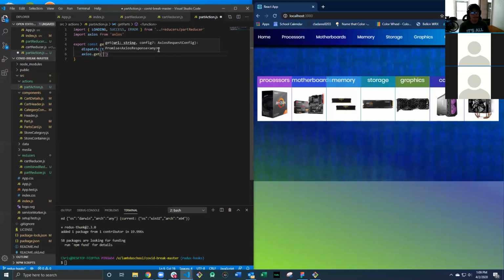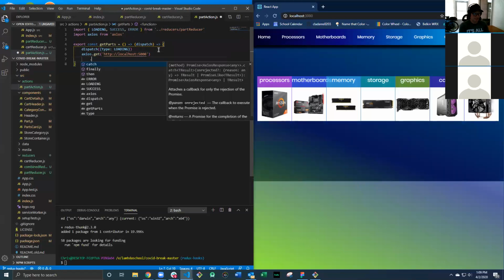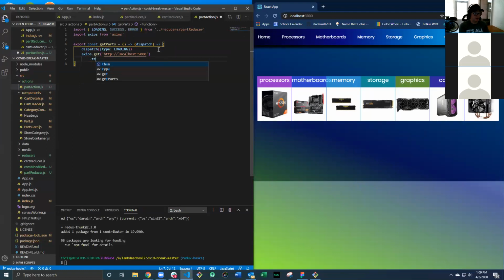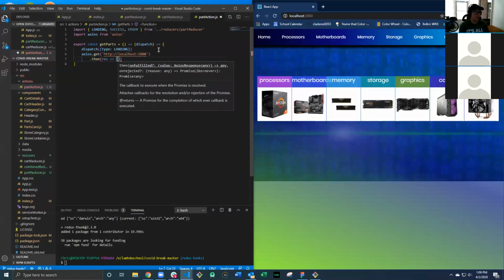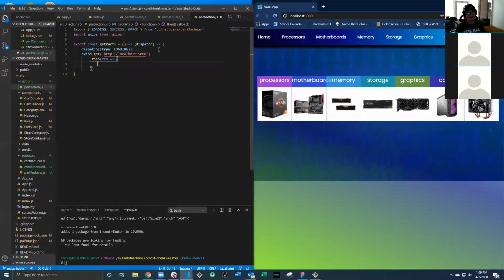And where we're going is we're going to that server that we made yesterday. So we're going to go http, oh, only 2 T's though, ://localhost. And that localhost is set to 5000. That's where we're going. And then once that data comes back successful, we're going to have our .then response. And in our .then, we're going to get that response back. That's going to be a fat arrow function because we're going to do some more dispatching in here.